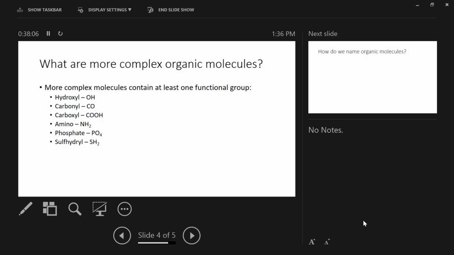So what are more complex organic molecules? Again, answer this by just saying see first point. I don't have any key terms I need you to define in this point, but do you have any questions? It's basically just a matter of identifying functional groups. So you'll have some questions on your homework worksheet where it'll ask you to identify some of these functional groups.